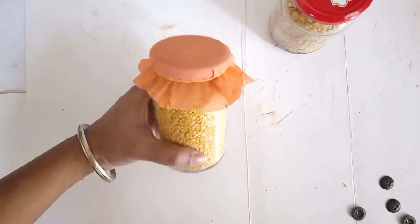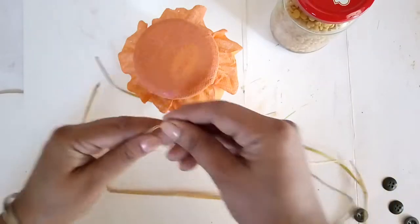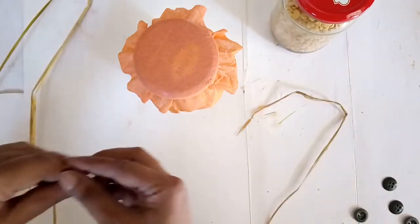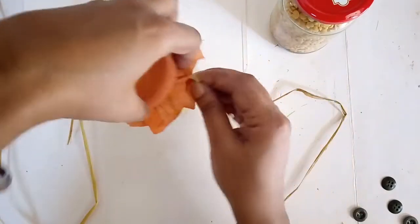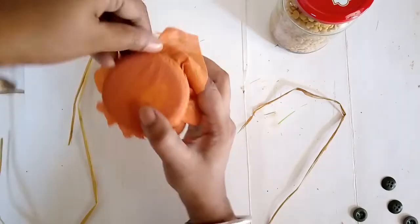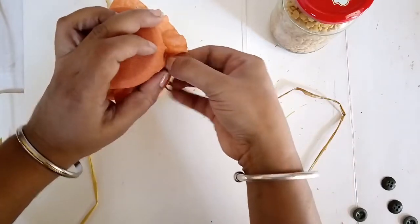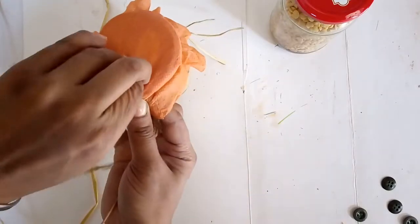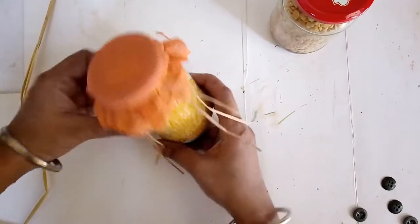Trim off the extra and it's like this. Then I took some straw or hay and I'm going to make some hair strands for her — just little bunches, loose strands. I'm going to fix it underneath the hat and hold it with the elastic bands. I'm just tucking it under the elastic band, so I have some loose hair strands on this side. Not much.